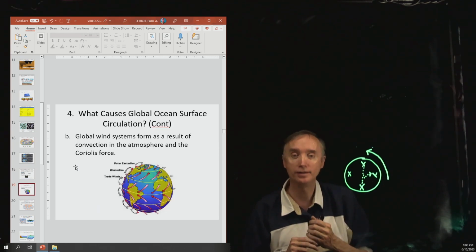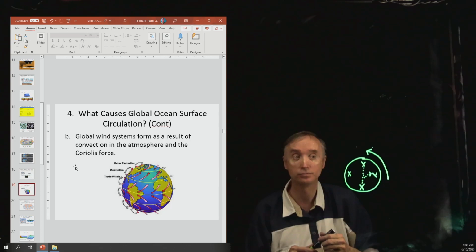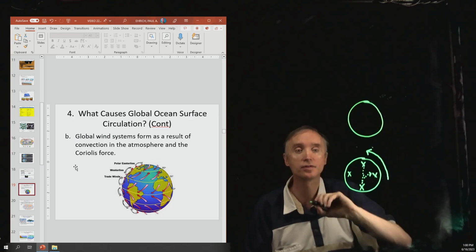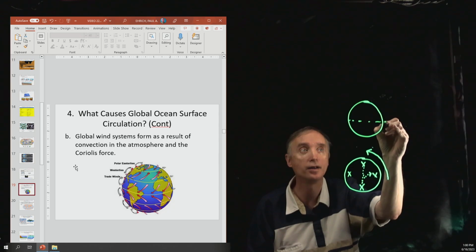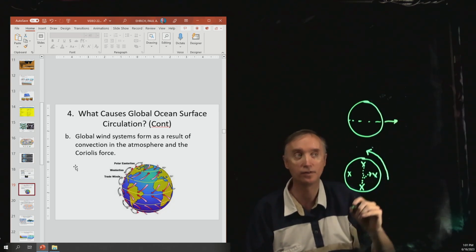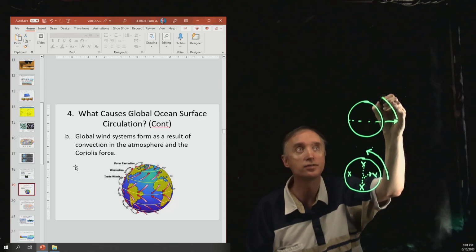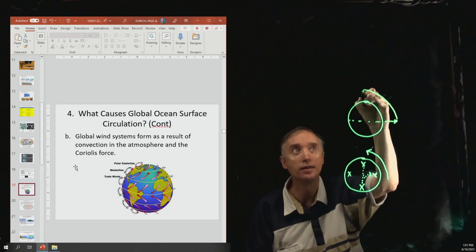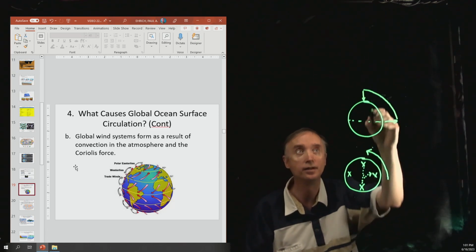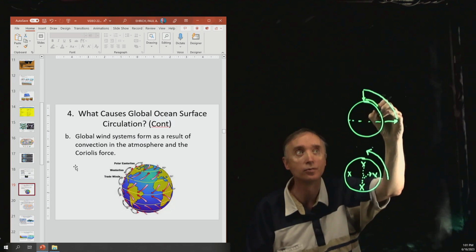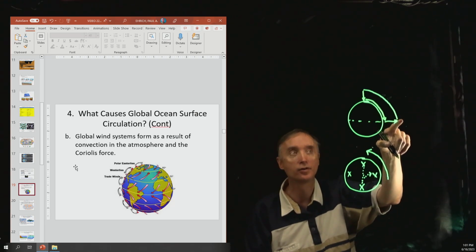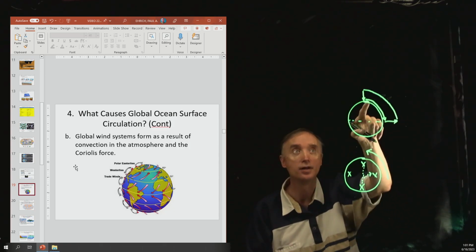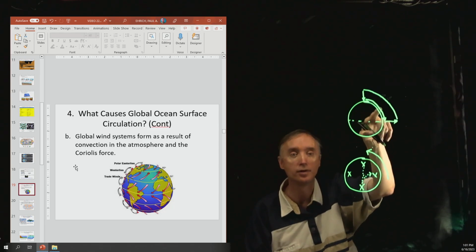Then we combine this with the fact that the winds are moving because of convection. If this is the surface of the Earth, and this is the hot area at the equator, then the hot air is going to rise until it reaches the stratosphere. Once it reaches the stratosphere, it's going to try to go to the North Pole, and then it's going to come back down. The winds at the surface would go from north to south. So in the stratosphere, winds would blow from south to north, but on the surface of the Earth, they would be returning, blowing from north to south.